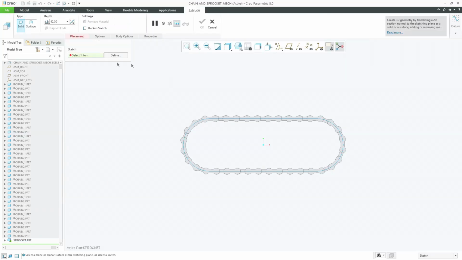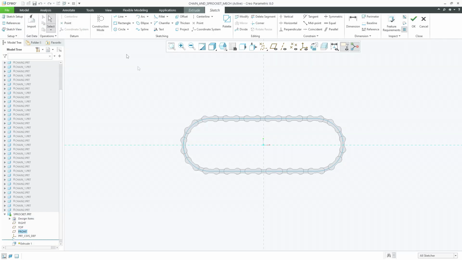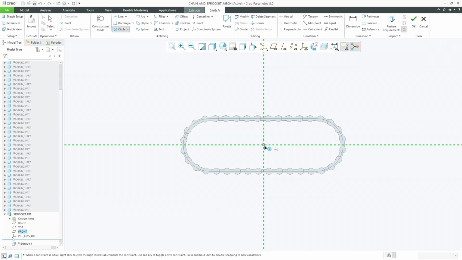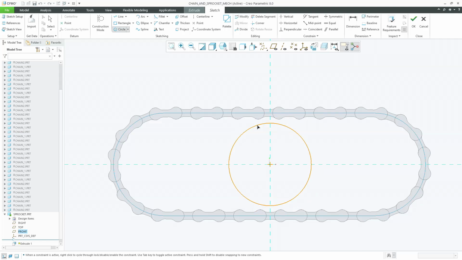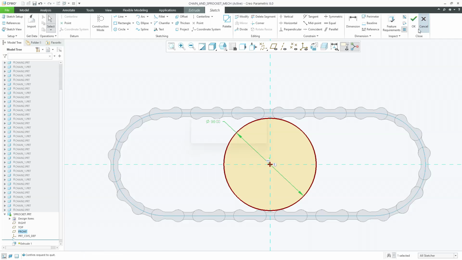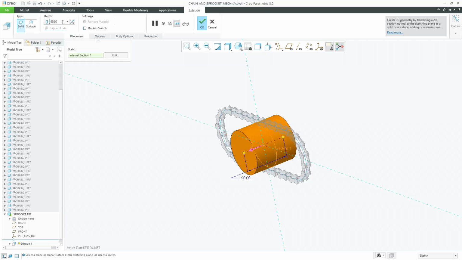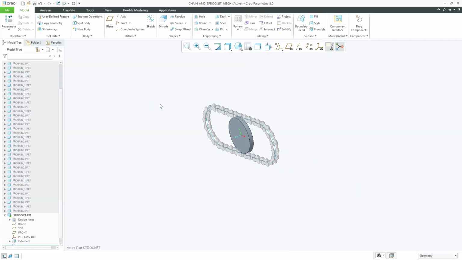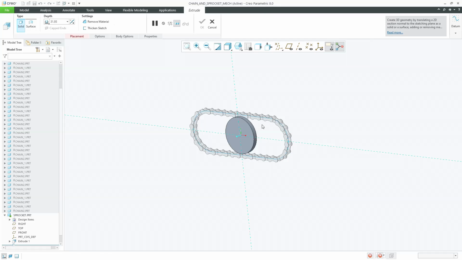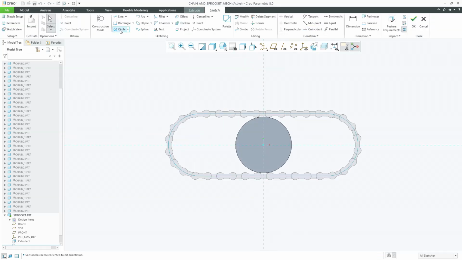I'll click on the extrude command and then extrude in the front view. Here I'm going to create a sprocket where my internal diameter will be equal to 90. I'll click OK here and extrude it in a symmetrical way for a distance of 10 mm. Next I'm going to make the teeth in the sprocket, so I'm going to click on extrude once again. I'm extruding the inner circle as well as the outer circle.